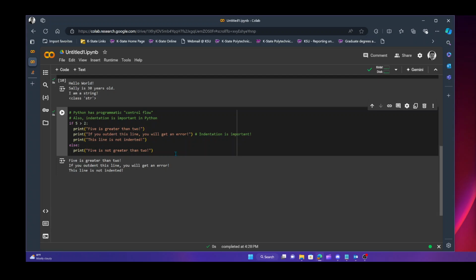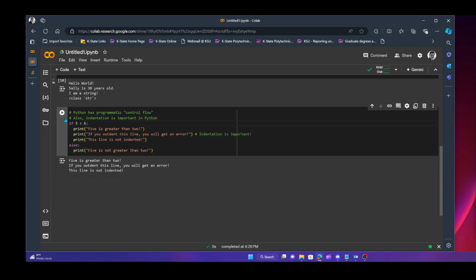So this is good. This is just adding a little bit more control flow. We're just creating another branch in the control flow. For example, if 5 is not greater than 2, then it will branch out into this 5 is not greater than 2, and we can test that by putting a 6 on this.